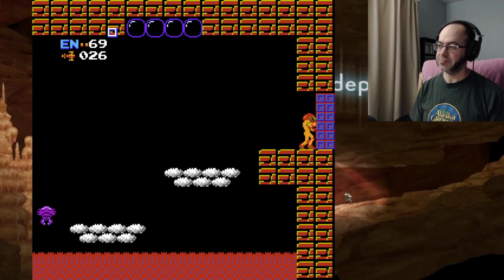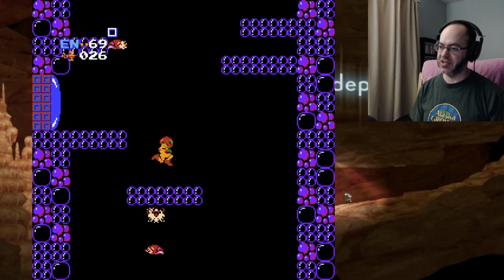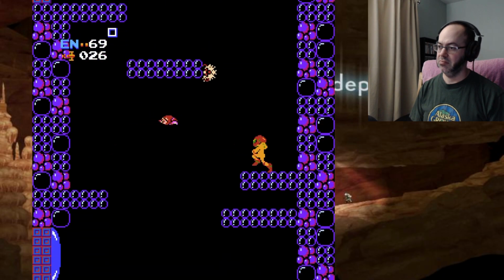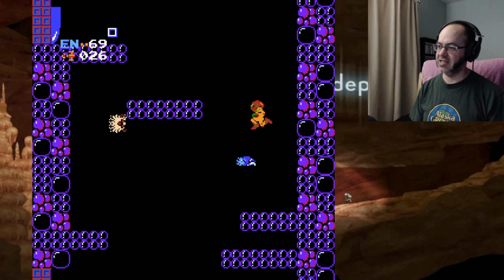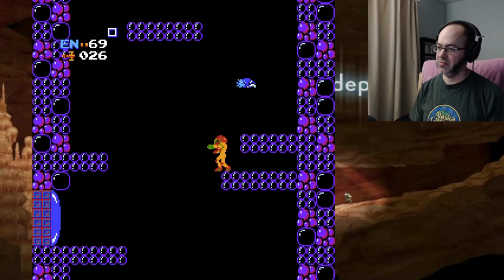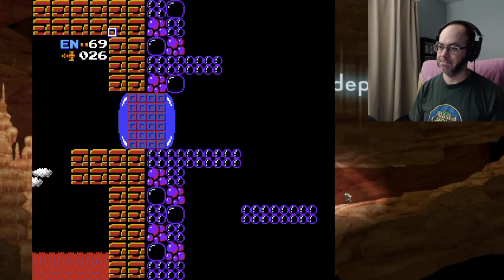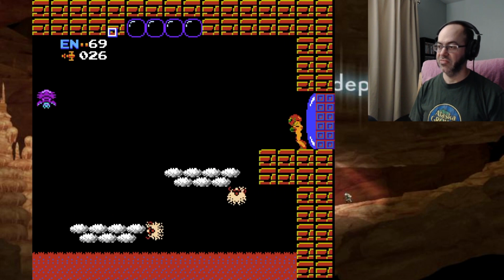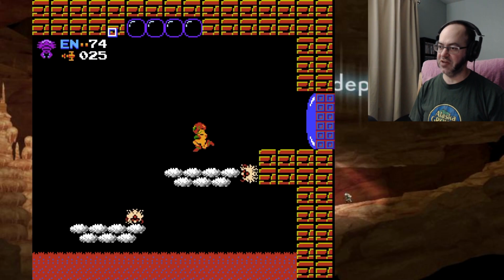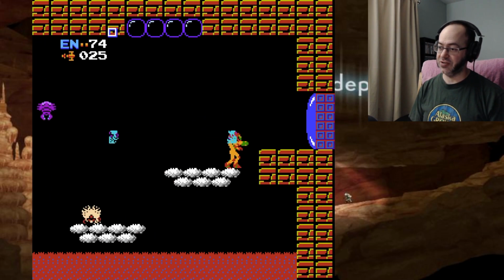Okay. So let's go down. We'll see if we can get to that first. I think this is where we went to the left the first time. But it's funny, right? All the environments look the same, and that's intentional. It's intentional, right?